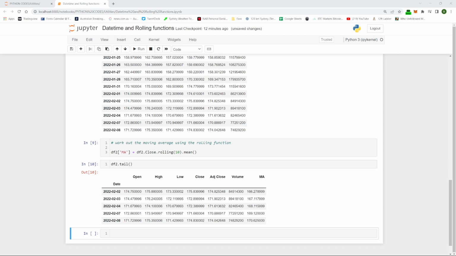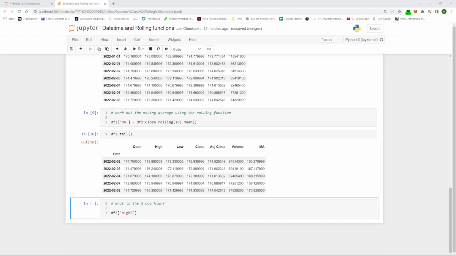To work this out, we start off in the same way as the moving average. We type in what our new column is to be called, and I've called this one df2 high 5, and then we need to say equals, and then we need the source. In this case it's df2 dot high.